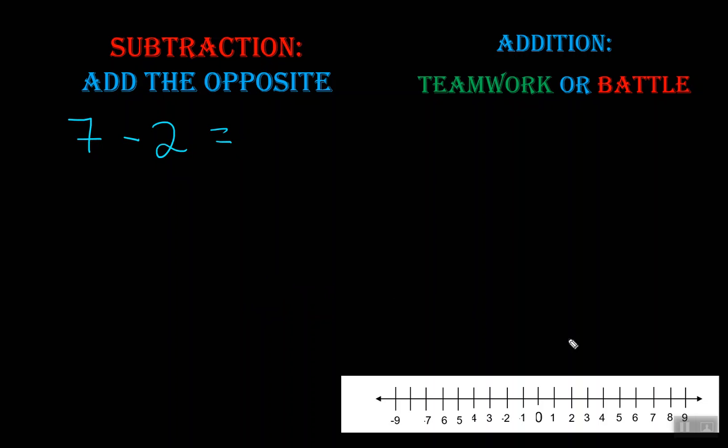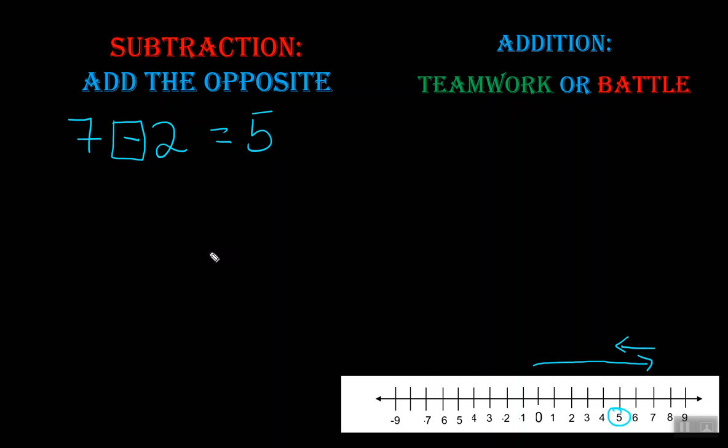Somewhere in elementary school, you would have been taught to do this on a number line. So the first number is 7, and you would put that on there. And then your elementary school teacher would have said, look, we are subtracting 2, so we're going to go in the opposite direction, 2 units. So then you would go back down 2, and you would have said it's 5.